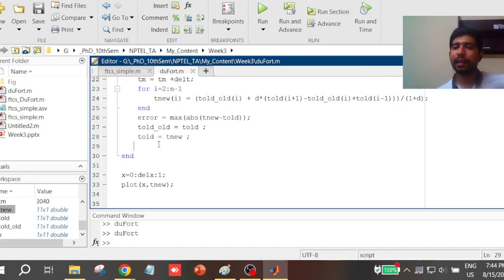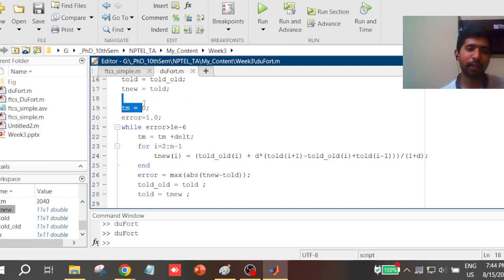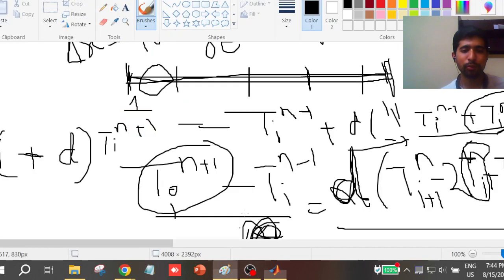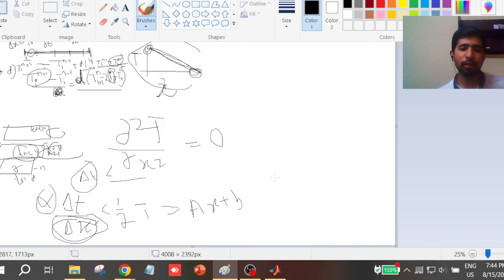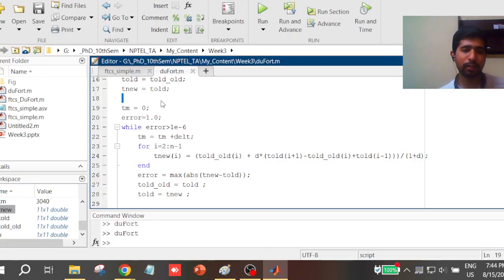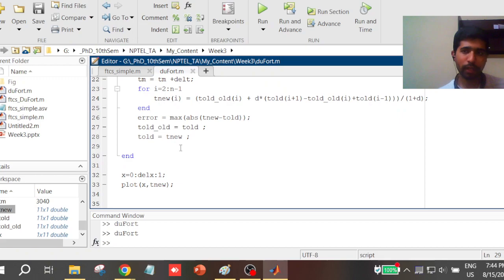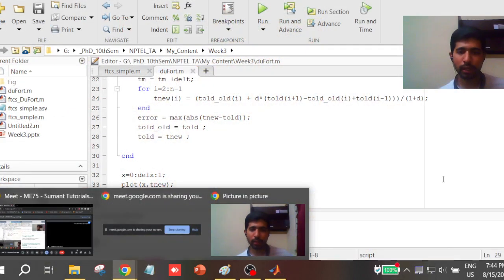But apart from theory, learning theory is very important. I would not understate that. But also doing something practical is much more important. When you do that, you will get an interest in theory also. That is what I have personally felt. The stability and all you are seeing, right, and how beautifully it is changing. Then you go to von Neumann stability analysis, see why that is happening. You get physical intuition also why that is happening. We are trying to smoothen out the things. So that is why you are getting conditionally stable. You will find it interesting to study that later on once you do this. If there are any queries, you can just write on the chat box.